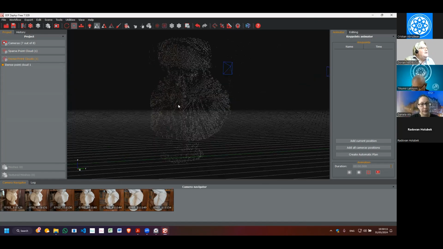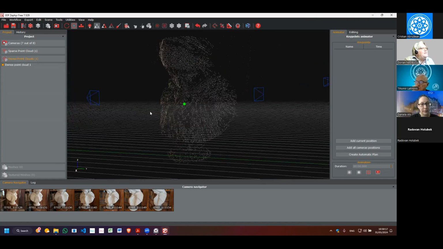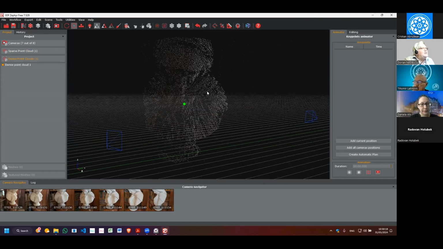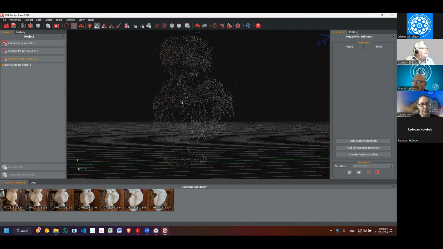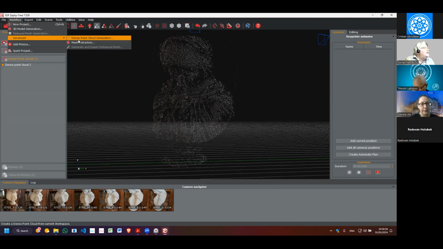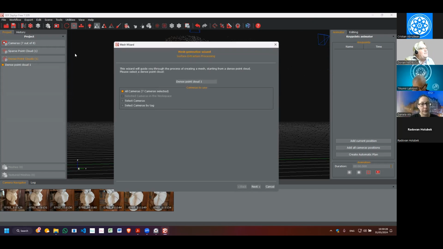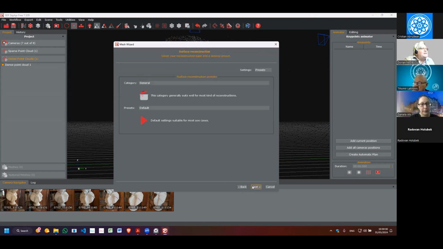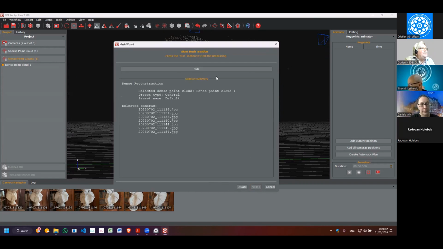So you can see the dense points generated by the 3DF Zephyr software, and another step is to extract the mesh. Next, and run.